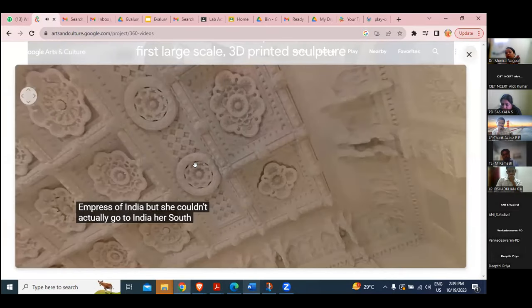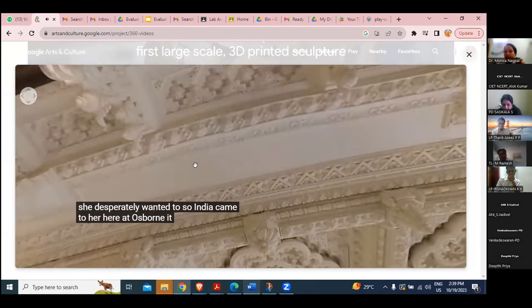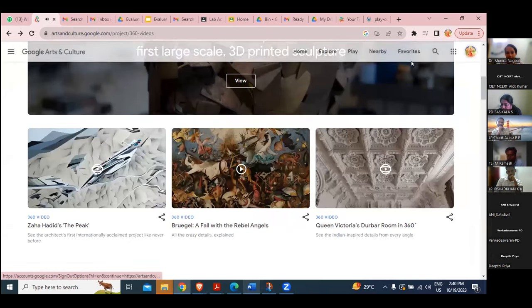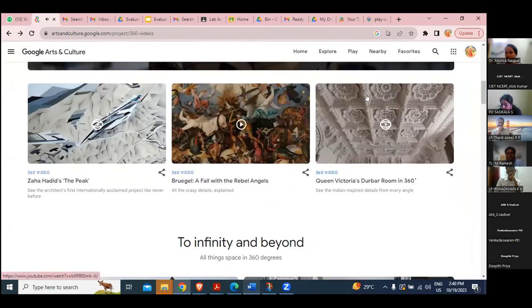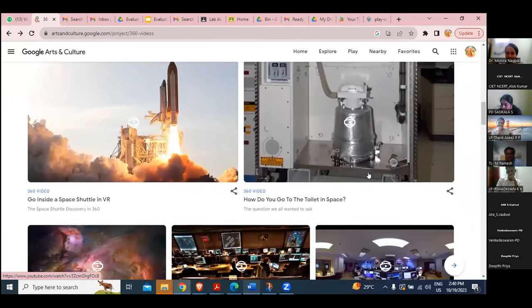Now here you can tell the history of this place, or when we talk about Queen Victoria in the history class, we can take them through this tour. This will help them engage with that particular topic, how to imagine a queen. So she would often have lunch in this room because it was much easier to keep cool. Similarly, we will see a few more things in this. This was one type of resource.